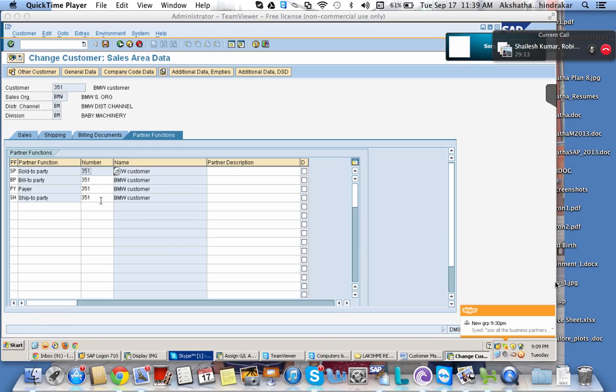And see here, the ship to party is different. Instead of this 351, you have another number, and that customer is going to receive the goods. So you have to remove this 351 and assign that person here. Prior to this, you have to create that customer using the ship to party customer account group. You have to create the customer individually and assign it here. Then only you will be able to see the functionality, right?